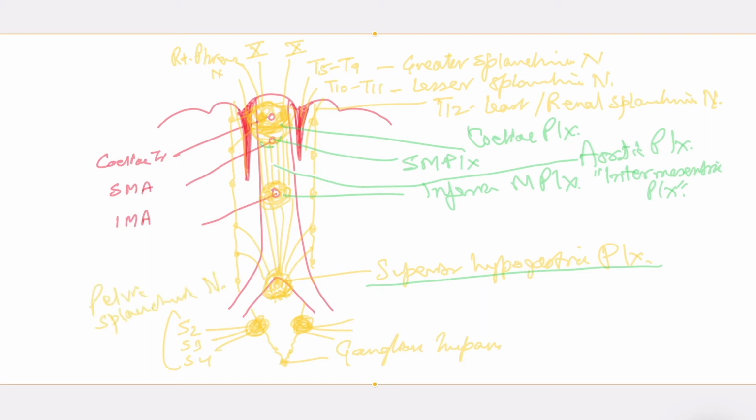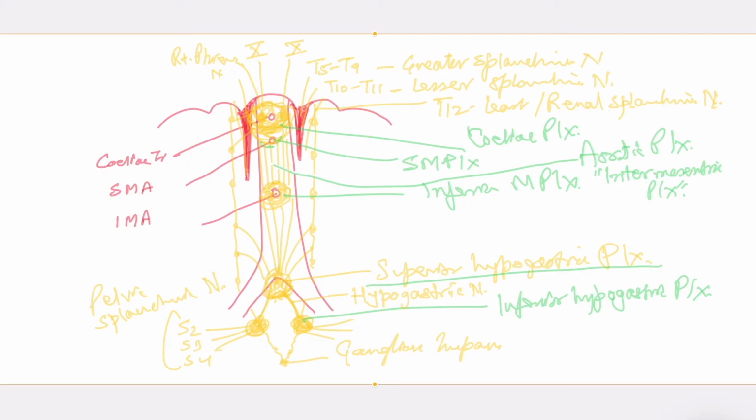And this is actually a parasympathetic contribution to this plexus called the inferior hypogastric plexus, while the sympathetic contribution to this plexus is in continuation from the superior hypogastric plexus, and the branch which communicates the superior and inferior hypogastric plexus is called the hypogastric nerve. So all the structures within the pelvis, including the parasympathetic innervation of the structures derived from the hindgut, as well as the viscera within the pelvis, are all innervated by the inferior hypogastric plexus.